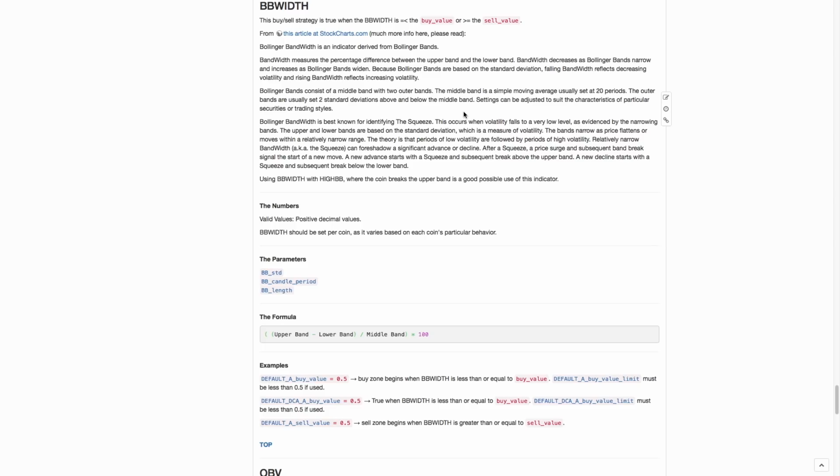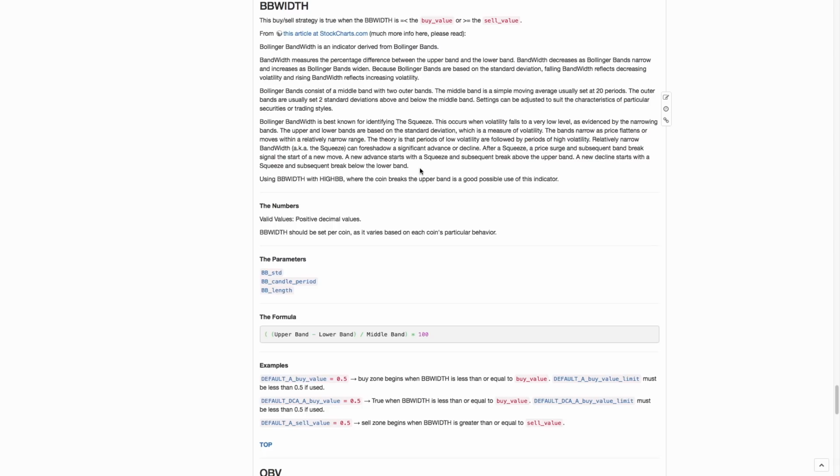If you're selling, using high BB as a coupling strategy with it would be a really good selling strategy. Or you can even use RSI, which is another possibility for buying and selling, with BBWIDTH. Another possibility would be, for buying, to use low BB to find your buy-in point, where you're going for maximum volatility and a very low Bollinger Band value. That's another possibility, but there are potentially endless combinations you could use with other strategies.